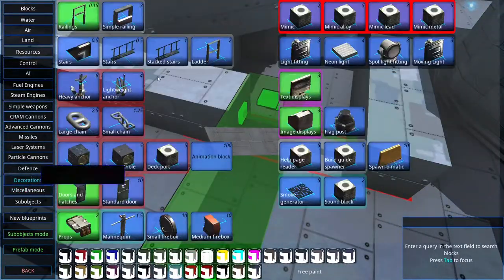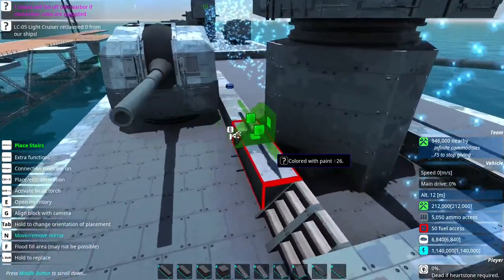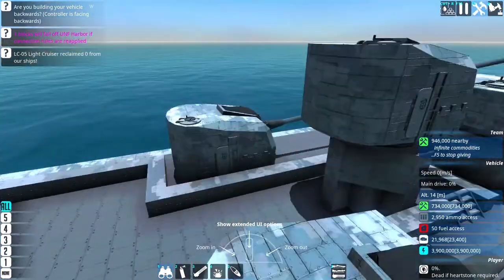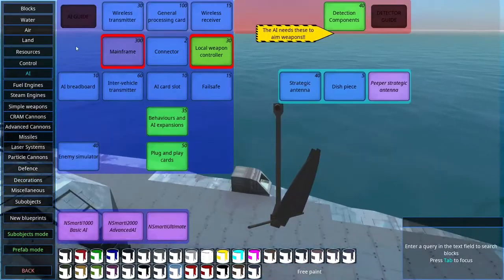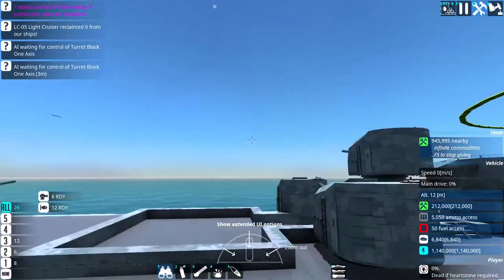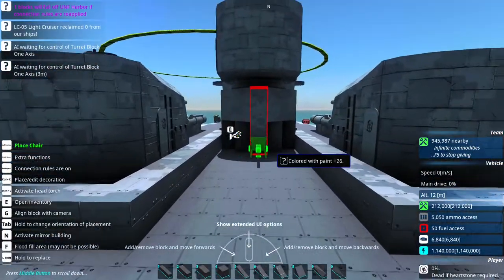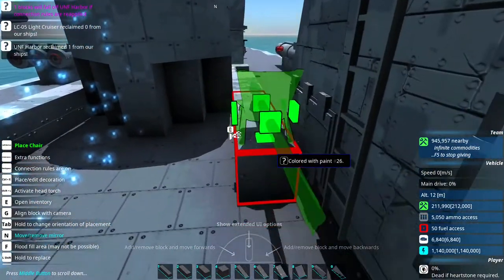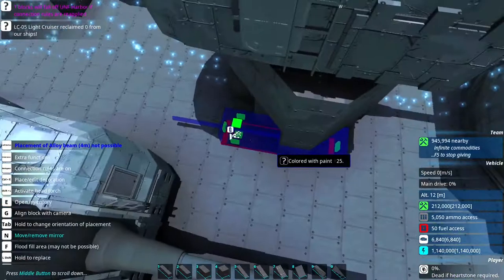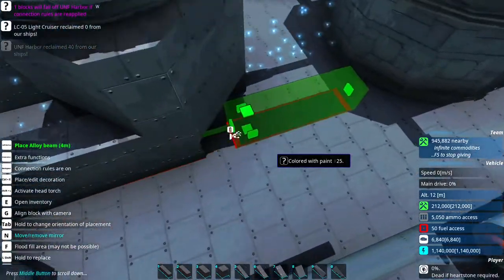So here will be, let's do some stairs. How does that look whenever those secondaries are turning? Let's get us a chair. Oh. Yeah, that ain't gonna work. Okay. So, I guess we will try and do this then.